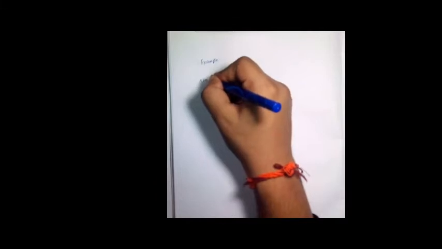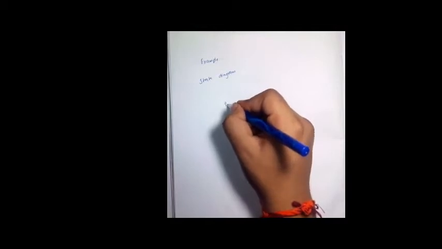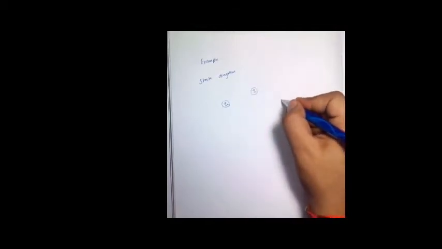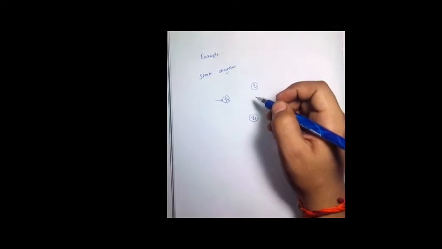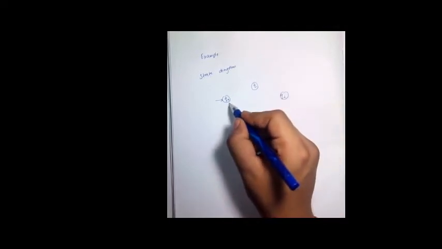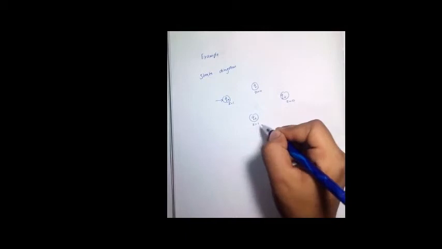First we'll take an example of a Moore machine. Now we'll draw the state diagram, taking the states to be Q0, Q1, Q2 and say Q3, where the start state is Q0. In case of Moore, every state has an output value associated with it. So we'll take Z equal to 1 associated with Q0, Z equal to 0 associated with Q1. Similarly for Q2, Z equal to 0, and for Q3, Z equal to 1.